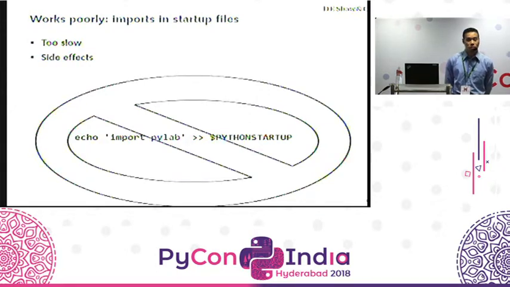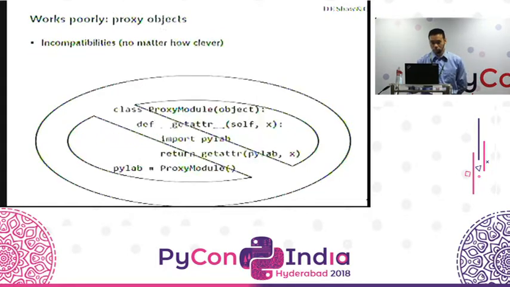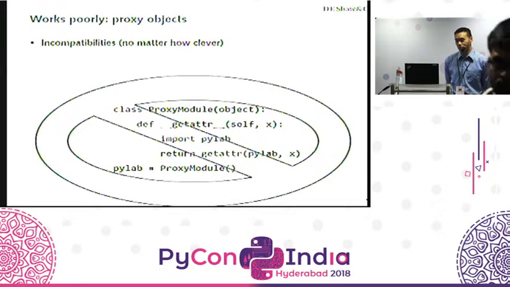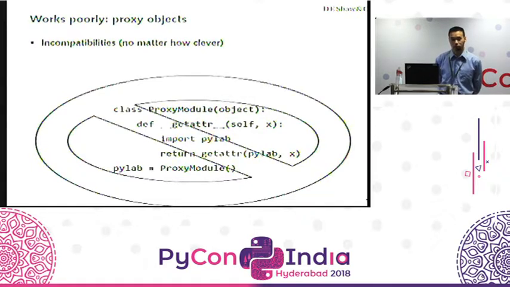Another problem is that some modules have naughty side effects. Like they do something that you don't want to do in every IPython session. So the next thing people try to do is proxy objects. Python is very good at letting you do hacky, magical things. A common trick is to create a class where the instance looks like a module, but it's not actually a module, and it automatically imports things lazily on demand. That works for some cases, but when you get into the edge cases, you start getting a lot of problems, a lot of things that don't work.